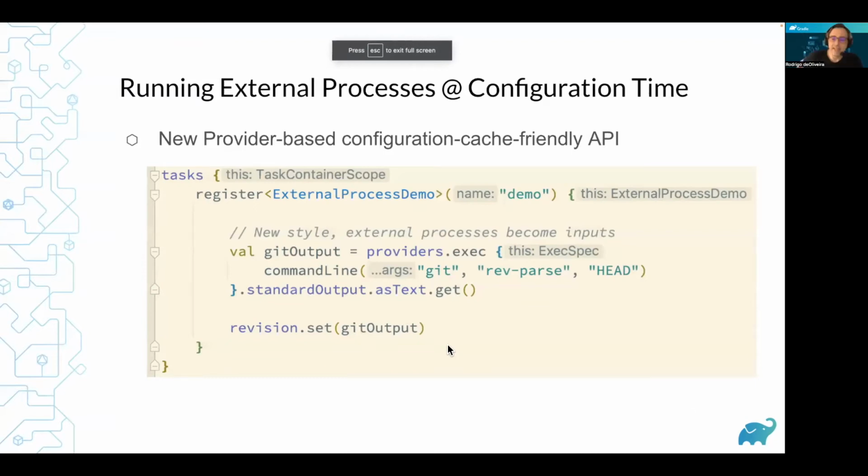So with 7.5, we introduce this new provider-based API, implemented by, if I recall correctly, the capable hands of Mike. So now we provide, no pun intended, new APIs that allow you to get providers for the text output or the bytes output of a process. And just to show, this is a syntactic example. Again, I made the example access the output of the process at configuration time, and just configure the task with that value. So we just got the value from the provider.